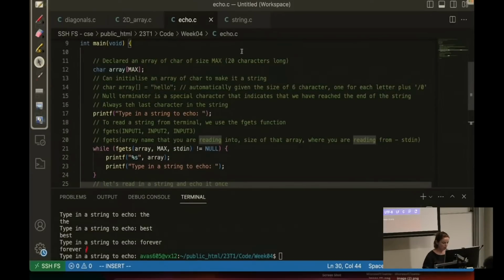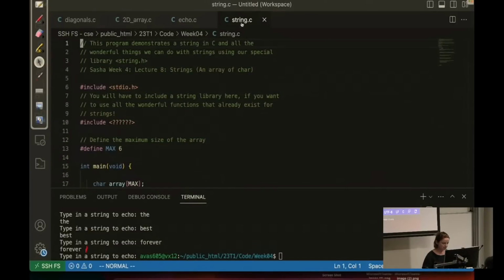Okay, so what else is available to us? Now that we've learned about strings, we have a whole range of things available to us. There is a whole new library at your disposal, called string.h. Inside that library is a whole bunch of things you can do with strings.